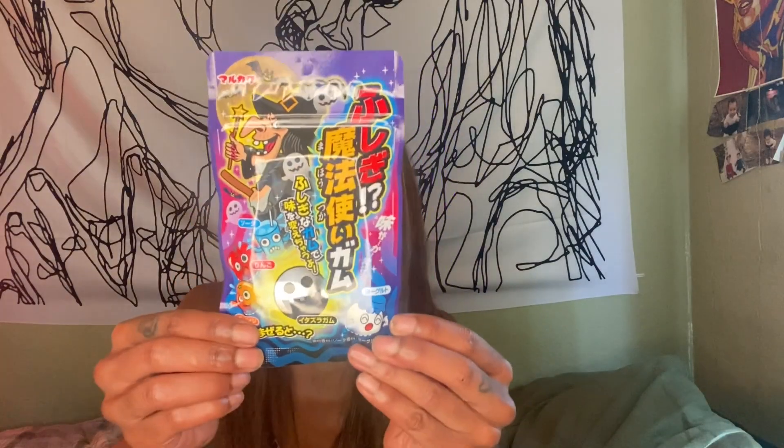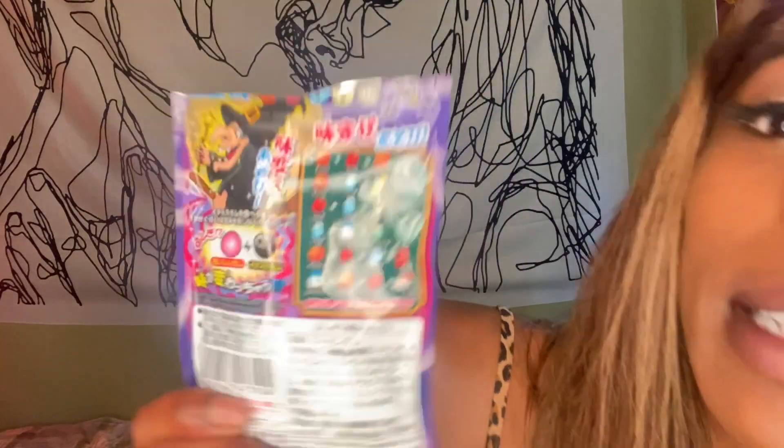So we got a witch lady on the front of these — she must be the one flavoring these. What you do is put one of these little circular things into your water, and it will make it taste like something. They have all the different flavors you can make: orange plus red, orange plus apple equals orange, orange plus blue equals lemonade, apple plus blue equals champagne. I thought I'd be appropriate and get the appropriate glass — well, actually this is a wine glass, but it's still cute. So blue and red — champagne. Nothing's happening. Maybe I'll check on it at the end of the video.